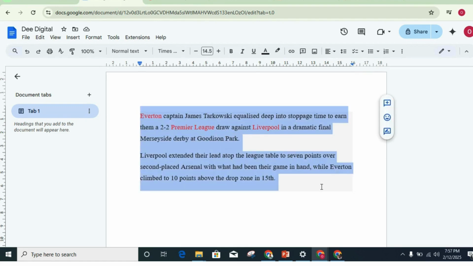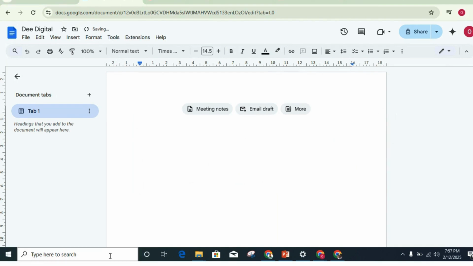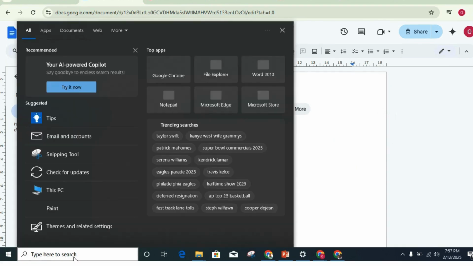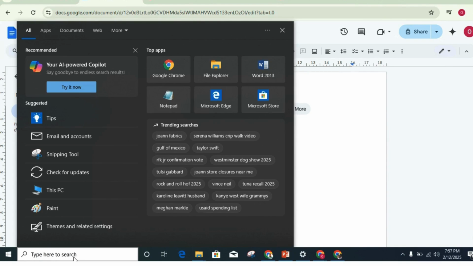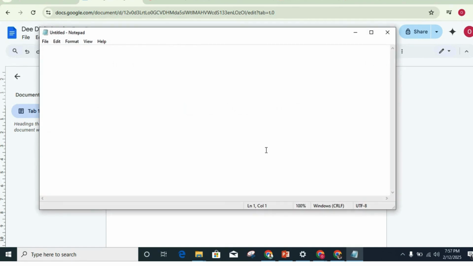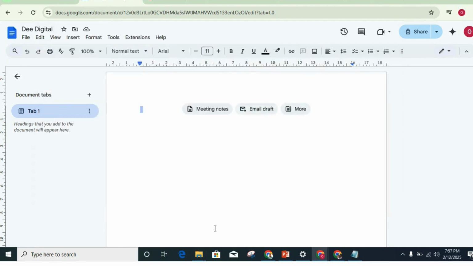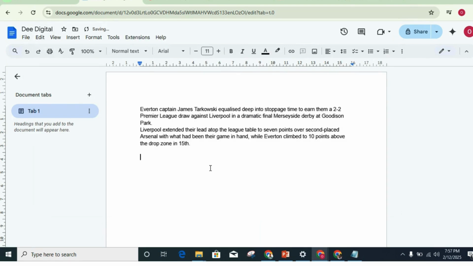So what you are going to do is simply Control X, you cut it, then you open, actually it's not part of the tutorial, but at least we learn every day, you open your Notepad. That is the first thing for you to have a smooth work. So you just paste it here. Once you paste it here, you will not experience what we experienced the other time. You can see it's now fine.